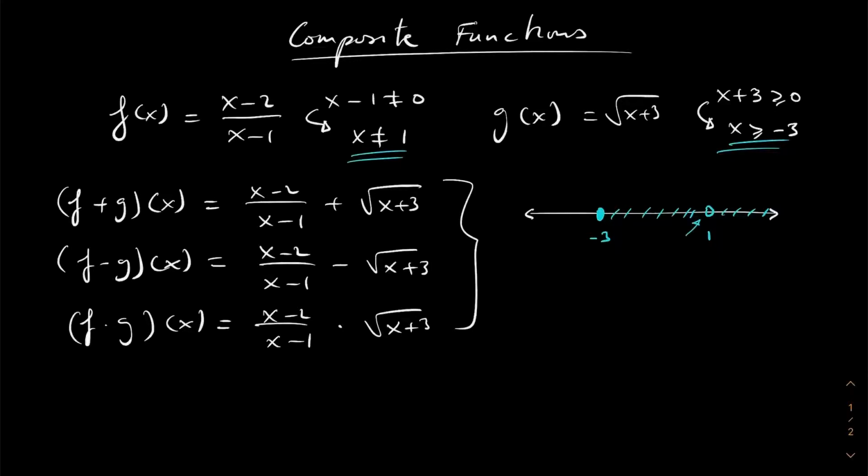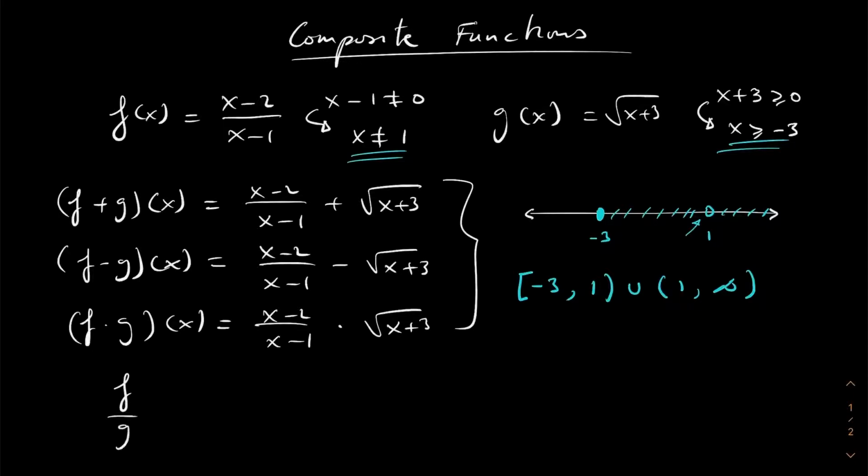And so now I can write this answer in interval notation as closed bracket, negative 3, comma, 1, open parenthesis to exclude 1, and then open parenthesis again from 1 to infinity. And so this is going to be the domain for the combination when it comes to addition, subtraction, and a product. All you have to do is combine both the domains of the individual functions making up the function, and you'll be done. Now, what happens when you divide functions?